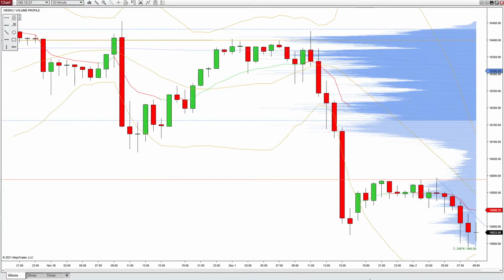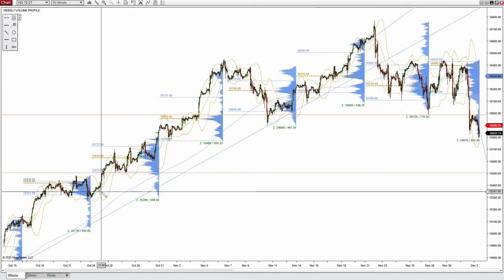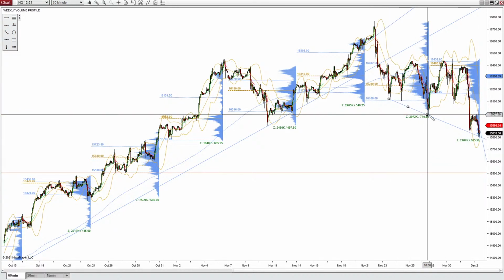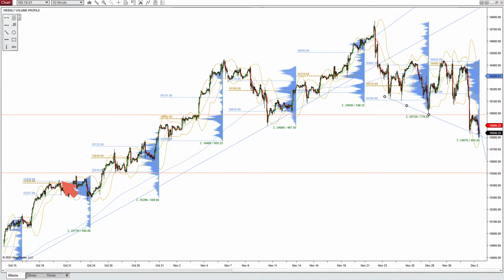See if I can draw that on my hourly so it pops up. Let's see. These are all weekly volume profiles. We can see how even beginning last week, the point of control has begun to shift. Each week the profiles come up, and then look what happened last week. The point of control is now shifted down. Well, I guess last week it actually came back up. No, this is this week. I'm sorry. This is this week. It shifted up this week. I suspect, though, that this is going to come down. You think we're going to form a big volume node down here? Interesting.